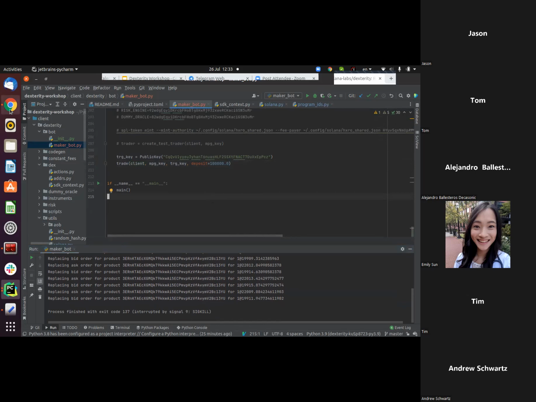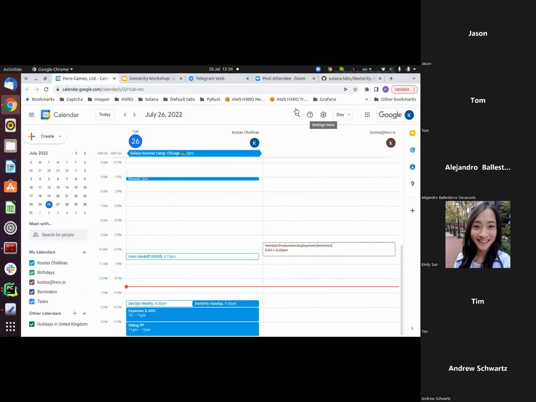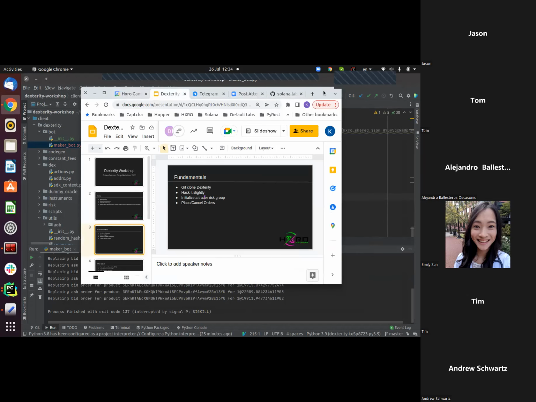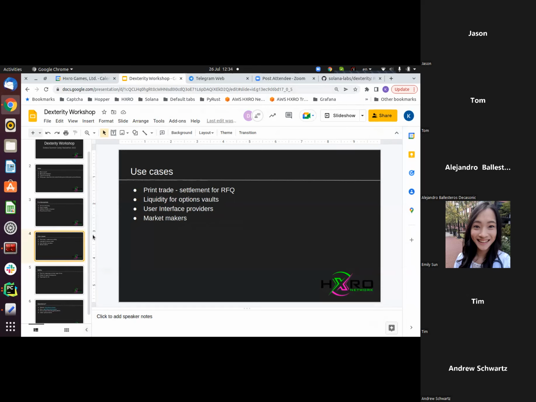Okay, let's go back to, for some reason my browser doesn't. Okay, so as I said before, Dexterity is not a product, it's not just a market, it's a set of primitives that we envisage being used for a number of things as the base layer, the aggregate liquidity. So some ongoing cooperations we have are with things like option vaults. We are working with market makers to onboard and provide liquidity to the markets. The community is building a UI, and we've in fact recently had more interest on this, just building better trading interfaces.